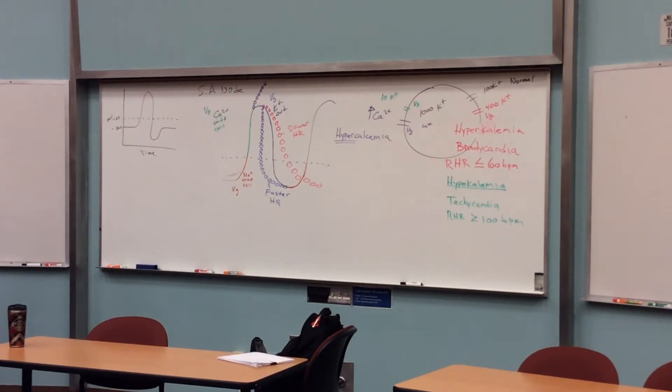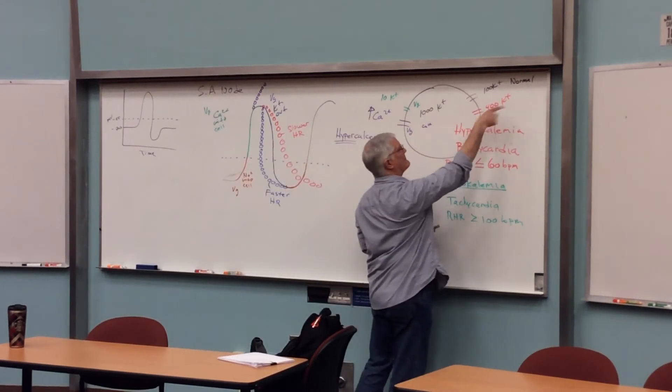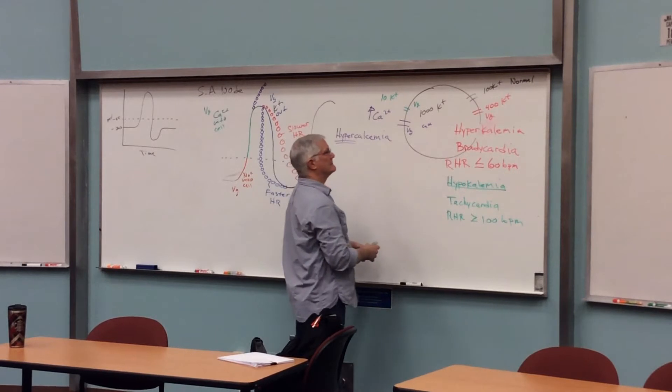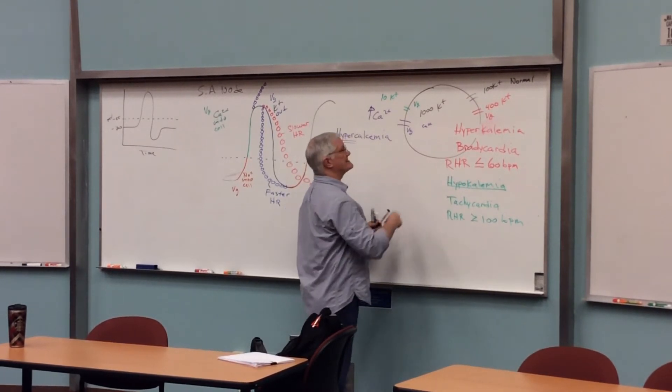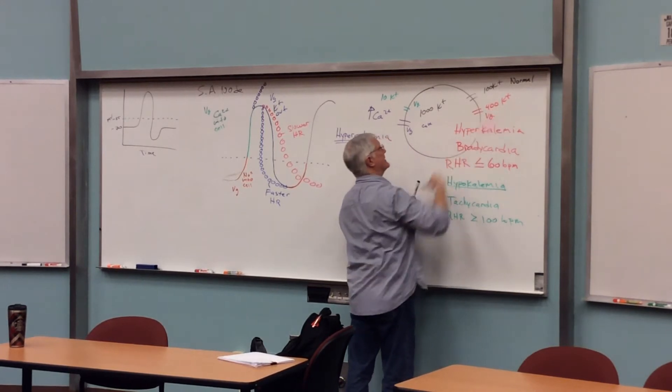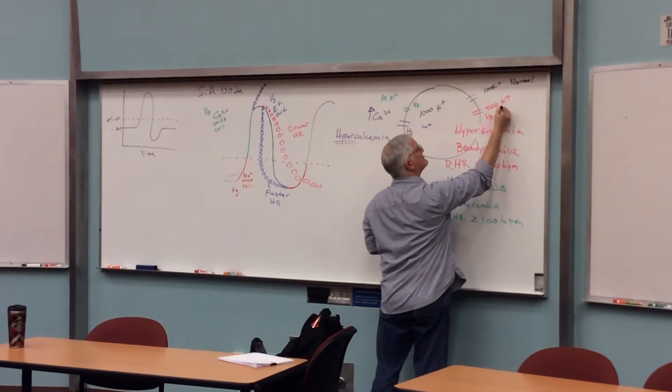Doesn't it paralyze you first and then stop your heart rate? They don't paralyze. You have the right idea. The first dose should be a large dose of Valium to knock you out, to be humane, to be ethical. But what's in the second two syringes? High doses of potassium. So think about this idea. Here we're playing around with 400. But what if, instead of giving you this much extra potassium, they gave you something like this much extra potassium.